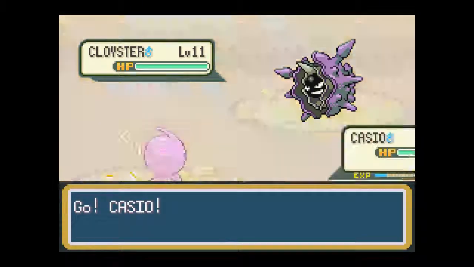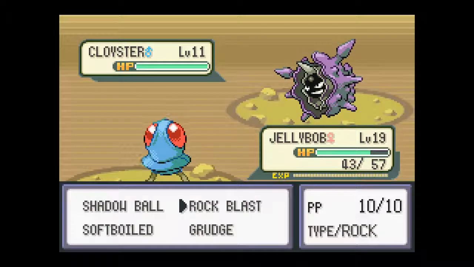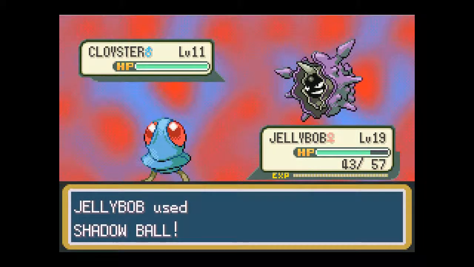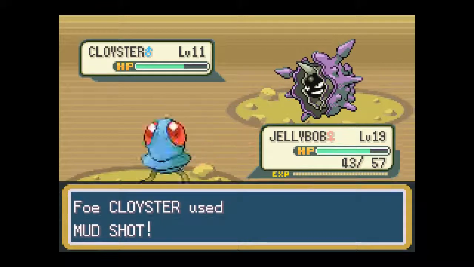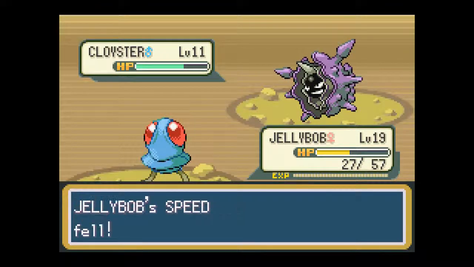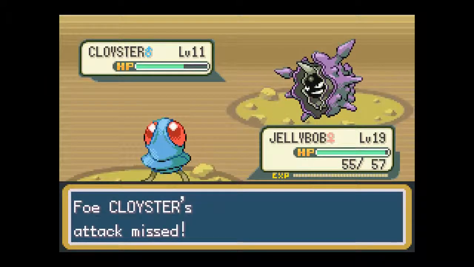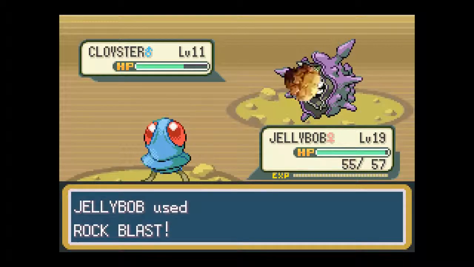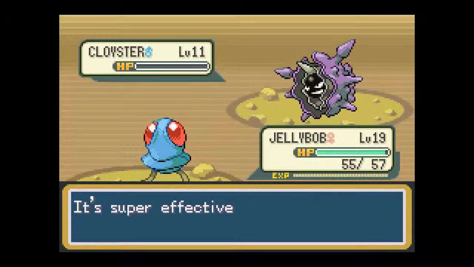Servant Max with a Cloyster? He was setting up a Calm Mind. At least we have physical attacks. Ooh. Really? I hope we... Okay. Good thing we're still faster after that speed reduction. Otherwise, we might have been in trouble if we used another Mud Shot. Sweet.